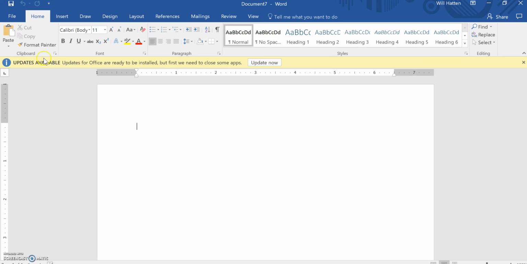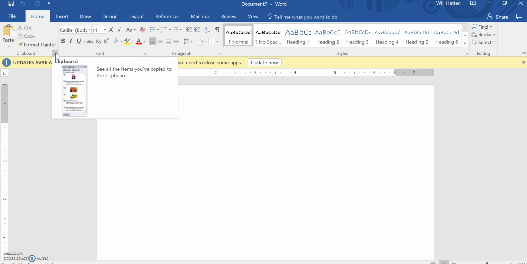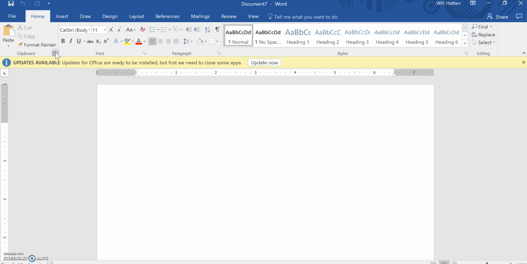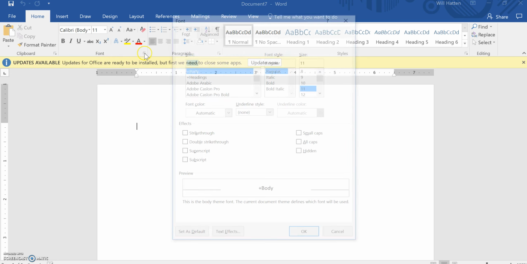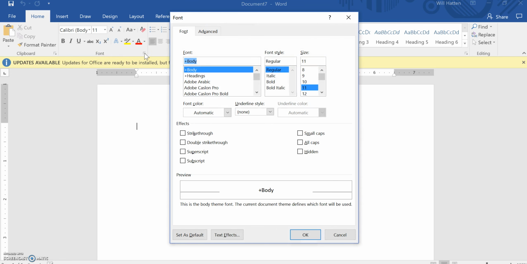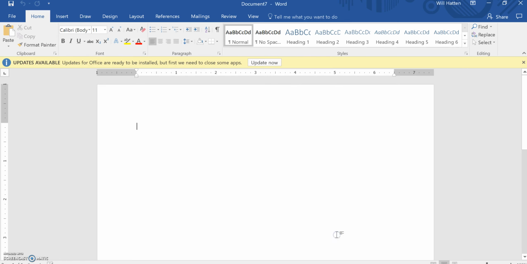They're divided into groups, so in the Home tab we have a Clipboard group, Font, Paragraph, Styles, and Editing group. Within each group, we then have a set of commands that we can use. Most, but not all, groups also have a dialog box launcher that, if we click on it, will give us more advanced options for that group. Here, if we look at the font for an example, it gives us more detail than we had in this box, but it's still working with the font. I'm going to click Cancel for now.